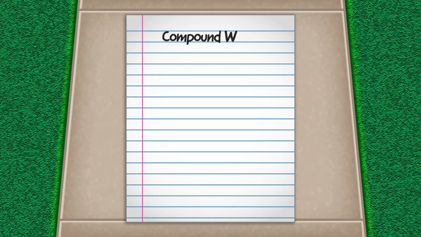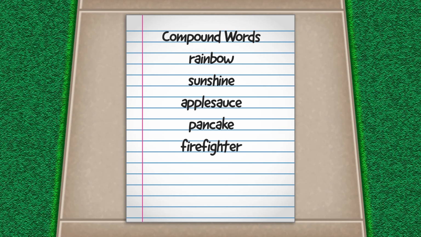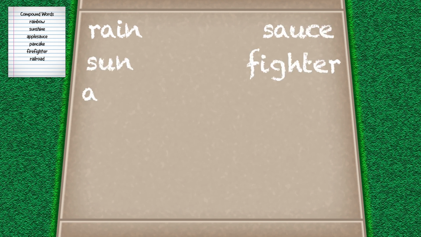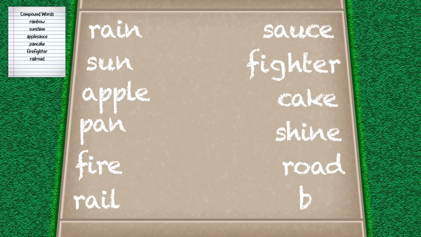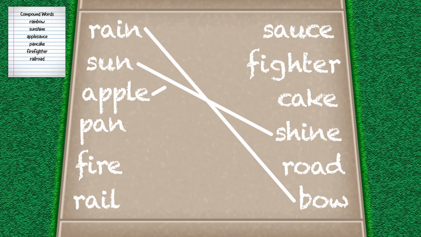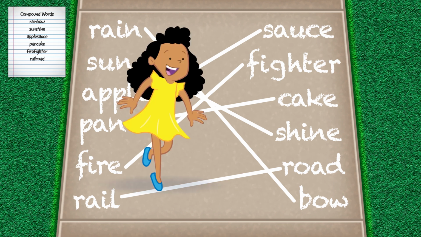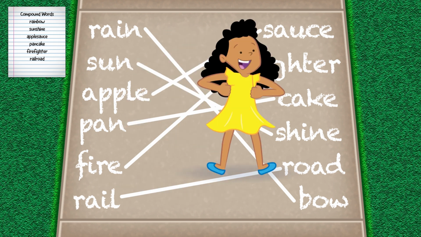To get started, brainstorm a list of compound words with your child. Once you have your list, write the 2 halves of each word on the ground, making sure to mix them up. From there, have your child draw a line with the chalk from the first part of the compound word to the second part. Then, the fun part, have your child get from the first part of the word to the second part in any way they choose. They can skip, hop, or even waddle like a duck.